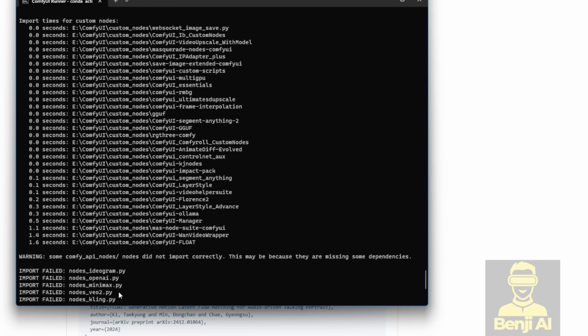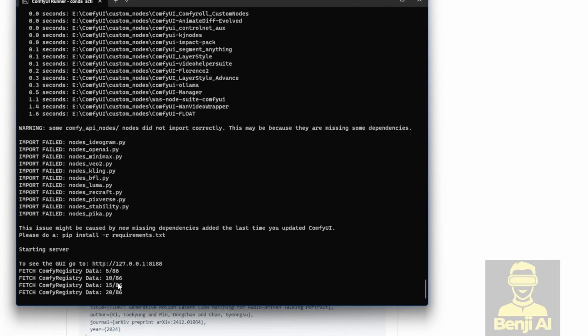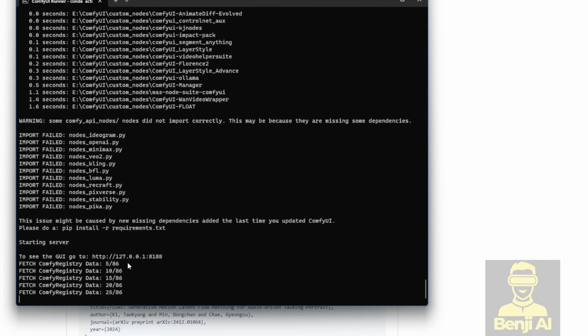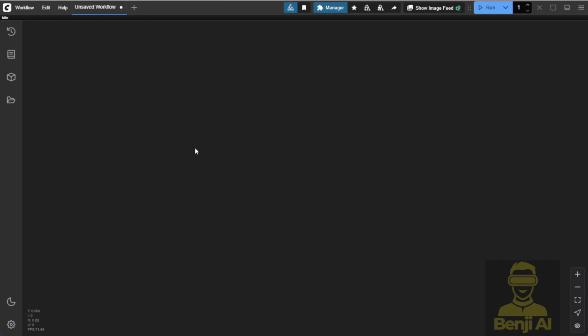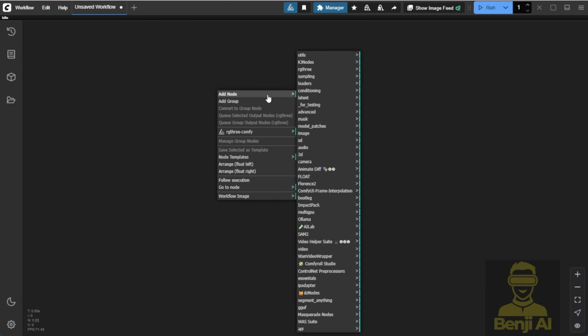The ComfyUI flow upload has been successfully imported into the ComfyUI setup, so we can go back into ComfyUI and check it out. Once you've restarted ComfyUI, refresh your ComfyUI interface, come back here, and you'll have the latest setup ready. Let's check out the flow. I should see the right-click menu here.